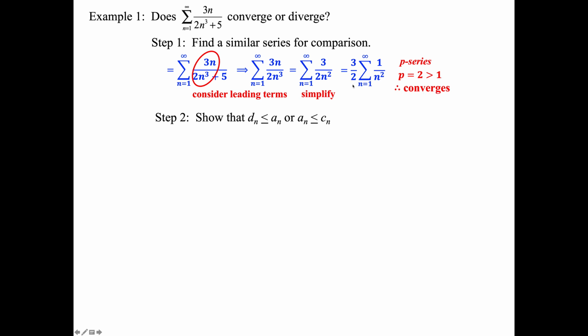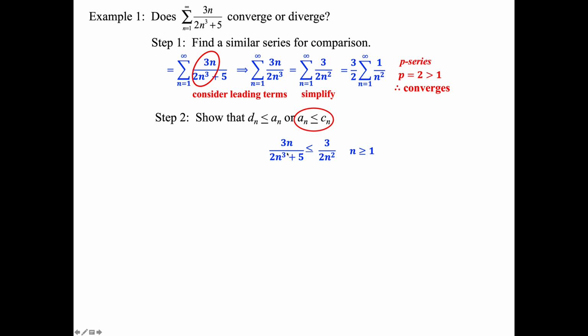All right, so now I know what my similar series does. We're going to compare it to what we originally have. So here's our second step. Like I said, this is where I think of that as a compound inequality. Well, I have something that converges, so I want this half of it, if you will. So we're going to use this form of the inequality, bring down the original A sub n less than or equal to what we simplified that to. All right, and this is going to be for all n greater than or equal to 1.